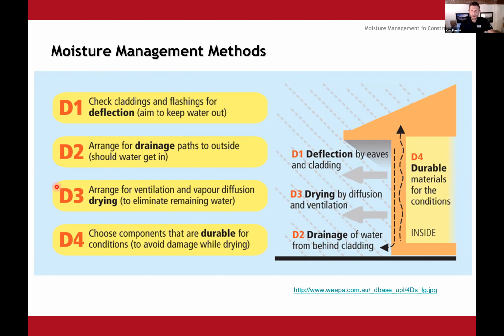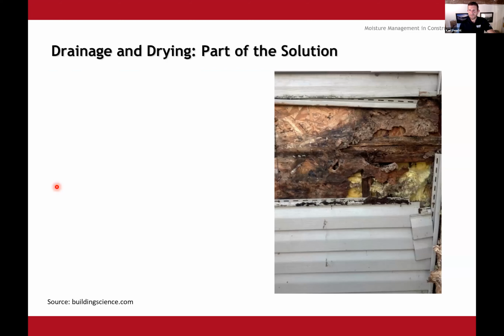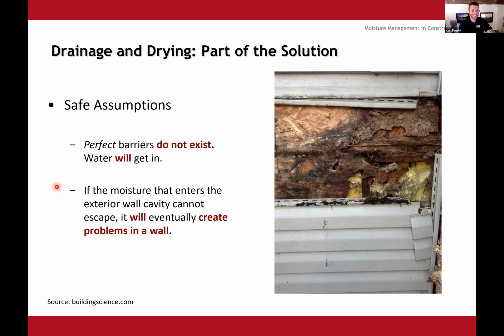We all want to use good durable components when we build. So here's another glamour shot where you could stick your pencil through the sheathing there. A couple of things that we need to assume. Perfect barriers don't exist. Water does get in. Now, this is a little discouraging, but that's not a problem. Water can get in if we manage it properly, right?